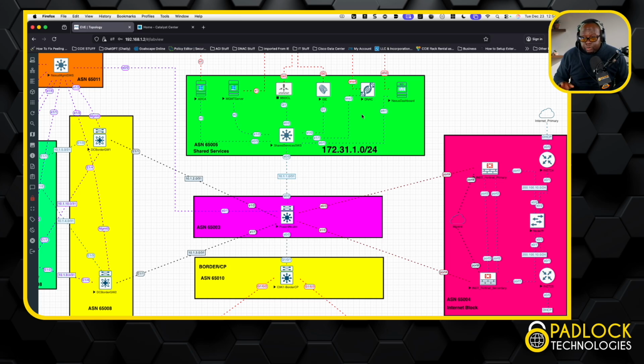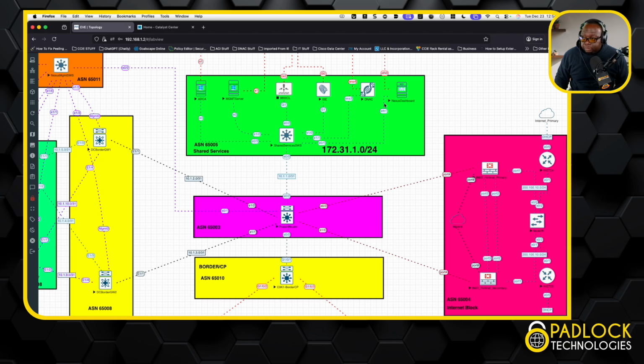Now, the reason why you want to do a one node cluster in Catalyst Center is because if you do a standalone, which I suggest you do not, but if you do a standalone and now you want to do a cluster, you basically have to blow out the entire standalone and then redo it, right? So you're going to save yourself a lot of headache if you create a one node cluster, because then you can just add the other two nodes when you're ready to do so, right?